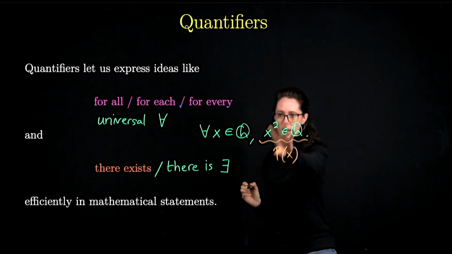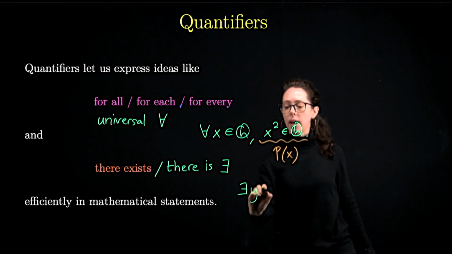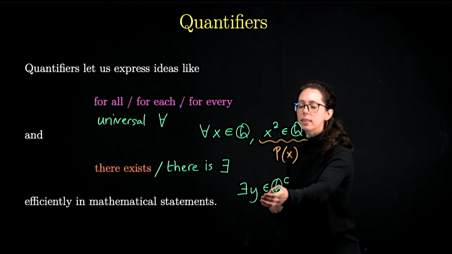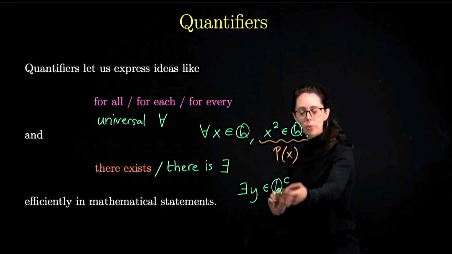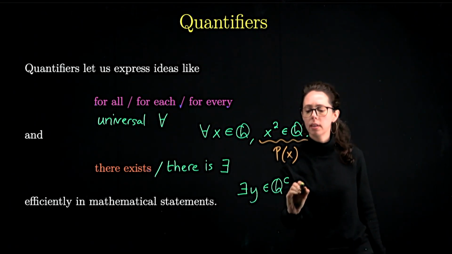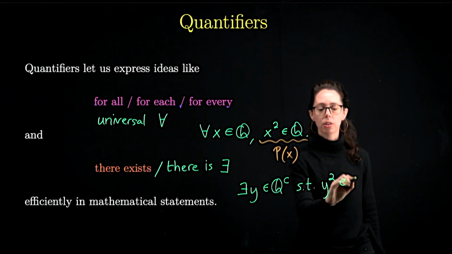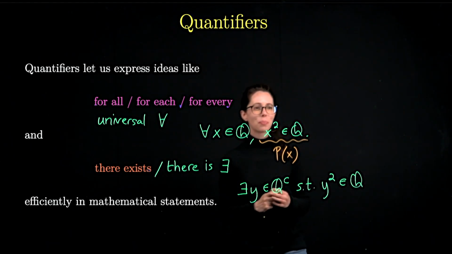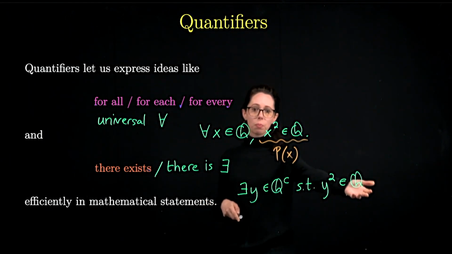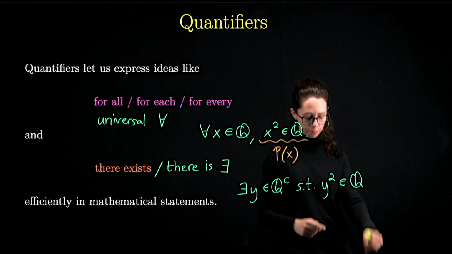And let me give you an example kind of analogous to this. There exists a number y in the set of irrational numbers. So here y is in the complement of the rationals, so irrationals. And then you might say "such that" afterwards, such that y squared is rational. Just kind of wanted to partner that up with the first statement. Such a y could be, say, square root of 2 or square root of 3. So this is the property.